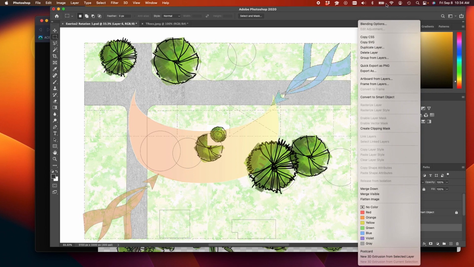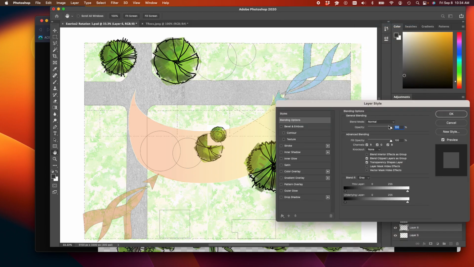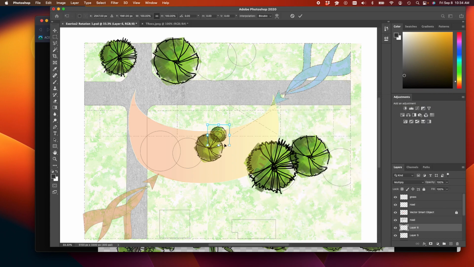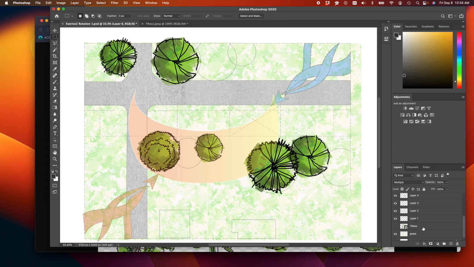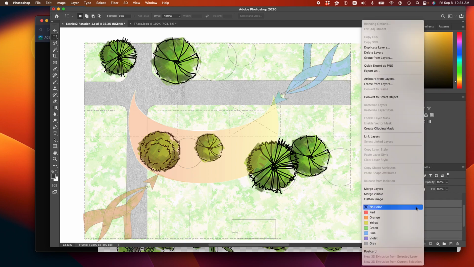Let's take that tree, blending options, multiply, transform. And I guess, at least for now, we'll say that I finished all my trees, because I don't want to waste our time going through trees. But let's say I was done with my trees. So I do want to take all of those trees. In my case, it's just these layers that I added in. So I'm going to take all of those, I'm going to hold shift, select all of them, and then I can group them, right?